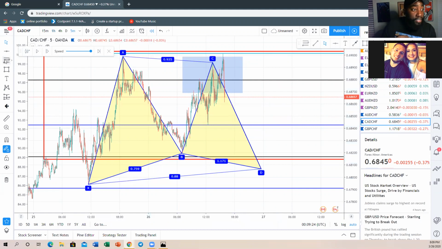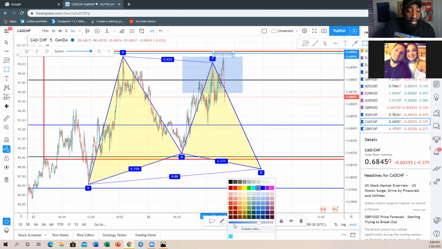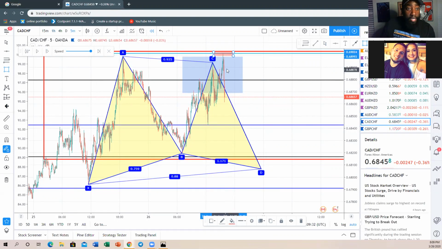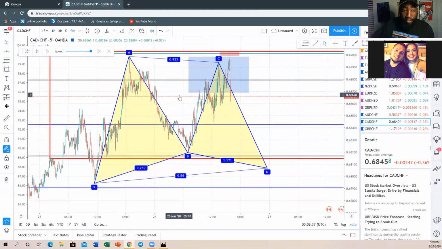But since this little piece of this pattern right here went above A, I'll make it red so you guys know what I'm talking about. This little piece right here went above A. This is no longer a Gartley pattern. The Gartley pattern is invalidated. And yes, I know it's only a wick, but this wick makes this pattern invalid. Just that quick, but it can still be a double top.